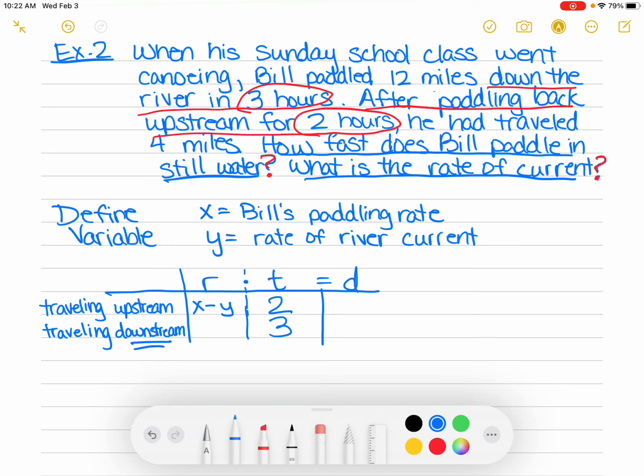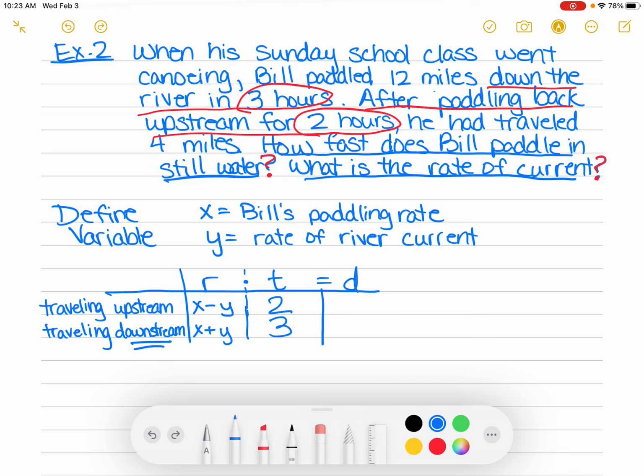So let's say he's going, you don't have to write this, or don't write this. Let's say he's going 12 miles per hour and the river is going 6 miles per hour. Then he's only going to be going really 6 miles per hour. So this isn't what he's going. This is what he's paddling. So because the river is slowing him down, because it's pushing on him, right? So if he's going downstream, though, that's going to be a plus. He's going to add the river's rate because it's going to be how fast he can paddle and how fast the river is flowing. Okay, so now we can figure out the distance right here.